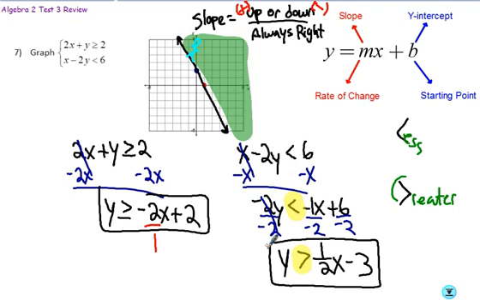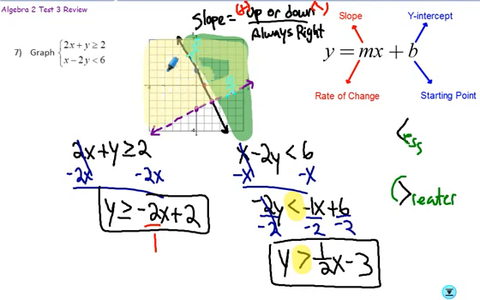Alright, so for the second line, I've got a y-intercept of negative 3, so 1, 2, 3. And then I've got a slope of 1 over 2, so that would mean up 1, over 2. Now you notice that there's no or equal to part, so that means that it's going to be a broken line. As far as my shading, that says greater than, so greater than would be above. Again, if I had my little hiker guy on here, above would be everything above his head. So we're going to shade above the line.